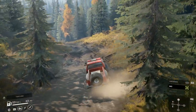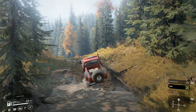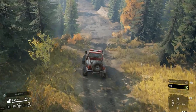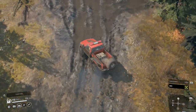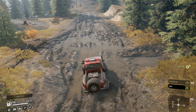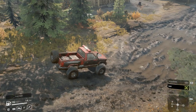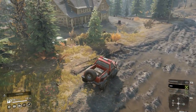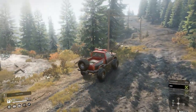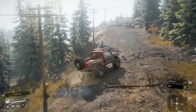Yeah, it's not going to go straight through that, is it - keep the power on and see what happens when it grips. Probably grip and fly off. Here we go, nearly got the traction - bang and we are away, whoa yeah! I'll tell you what, I shouldn't really go straight through the middle of it because one of the things I've learned in Snow Runner is if there's a load of mud, just don't drive through the middle of it. If there's a big mud bog in real life, do you go straight through the middle or do you go right? Yeah, you go right and back onto the tarmac.